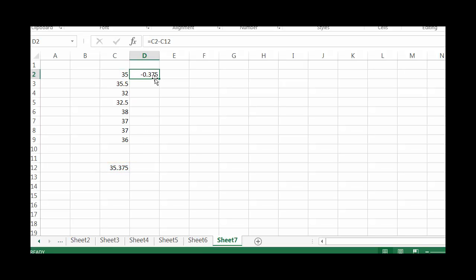And the nice part is, instead of having to click on each one, I can notice my cursor when it gets closer to that corner becomes a black plus. So if I click on the black plus and drag down, it will do all of those. I lied, it didn't. Okay, hold on. We're going to do one more adjustment. I'm breaking my spreadsheet here.